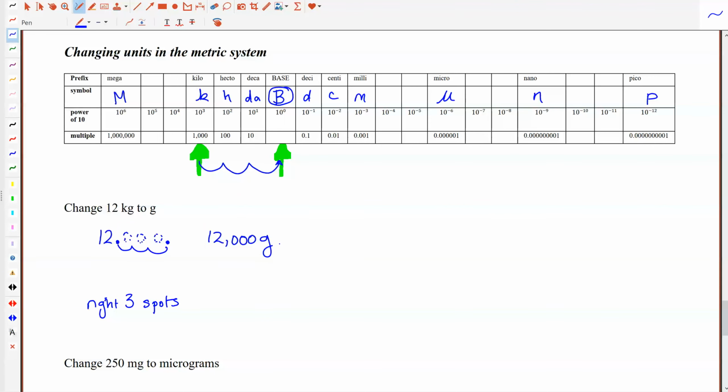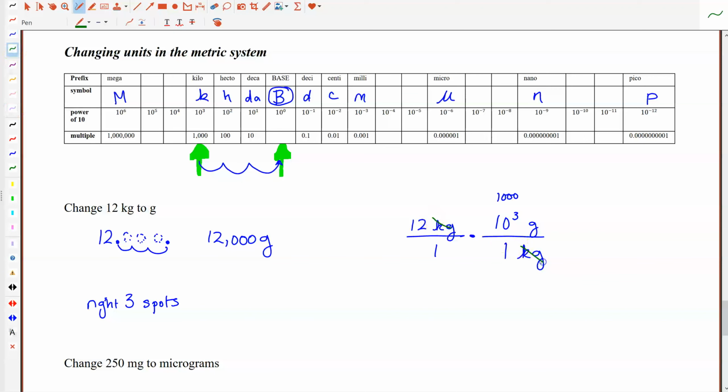If we wanted to set up an official conversion factor, we would put 12 kilograms over 1. We're going to set up another fraction that we're going to multiply. This is my conversion factor. The units I'm trying to cancel, which is kilograms, go on the diagonal. And then because I'm connected to my base, we can use just what's happening with either the exponents on the power of 10 or these multiples, because these values right here talk about how the prefix connects to your base. So a kilo is 10 to the 3rd power as it relates to your base. So 1 kilogram is 10 to the 3rd power grams, or if you want you could write that as 1,000 if you'd rather write it like that.